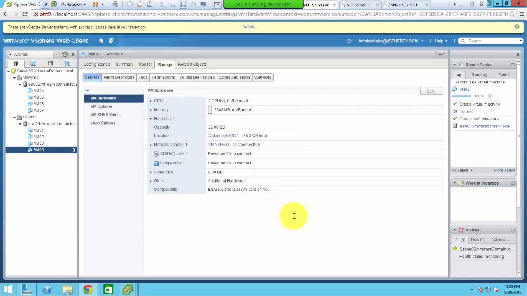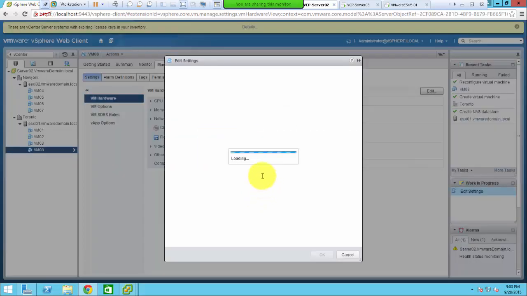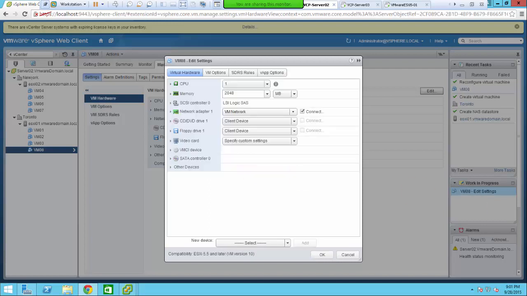So this is about to be done, so I'm going to do the same procedure of adding again. Okay, now I'm going to click add and add a new hard disk.